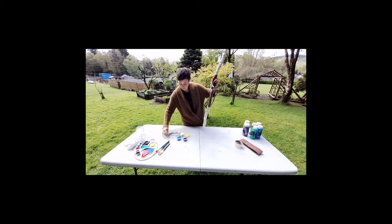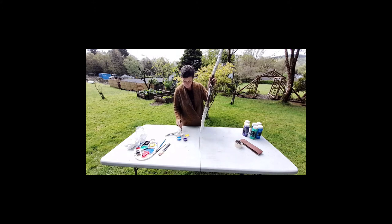So it's almost like I've blocked it off, and now I'm going to get a slightly bigger paintbrush, and I get my white again, and I'm just going to block in that bark. That way I don't have to be too concerned. I've done my outline close to the smooth part of the wood, and now I'm going to fill this in with white and cover all those bumps down again.